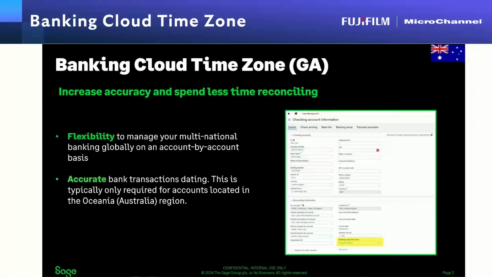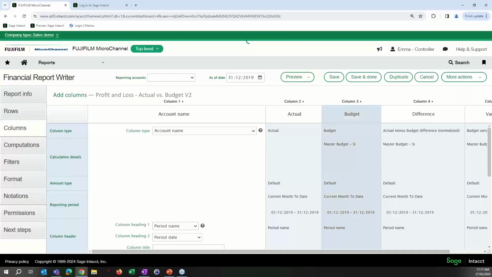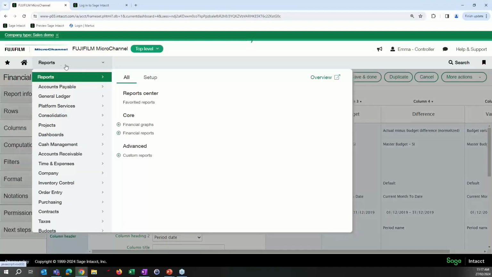Next option there, I think this one is probably something that a lot of you have already activated as part of an early adopter. So in the prior release, they introduced the banking cloud time zone. This has now been released as general availability. So for the ones that haven't started that, your bank feed is basically associated to a banking zone, and we can now define that cloud time zone as well, for the specific bank accounts. The idea there is to make sure that we get the feed for the appropriate bank at the correct time.